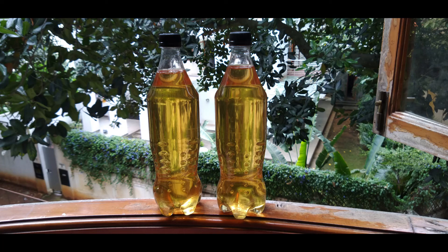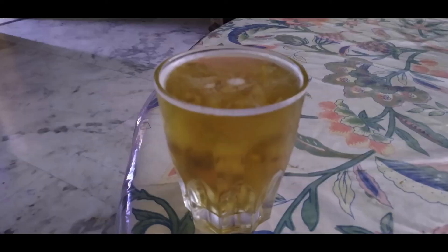For carbonation, take an empty soda water bottle, pour one teaspoon of normal sugar into it, and fill the bottle leaving half an inch to one inch gap at the top. Close the lid firmly and put this bottle in a cool dark place, such as the same cupboard where you originally fermented the mead. After two weeks, the bottle will become rock hard because the yeast in the mead will eat up the sugar and release carbon dioxide, which will carbonate the drink. After two weeks, chill it, pour it into a glass, and enjoy some lovely sparkling mead.